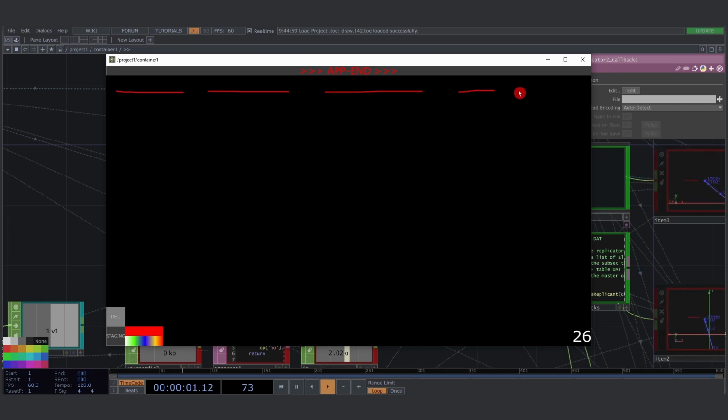1, 2, 3, 4 lines. And the thing we are going to build is the next one. If I move back, you'll see the slider change to I and O for in and out points, which allows me to use Shift I and Shift O to set in and out points.